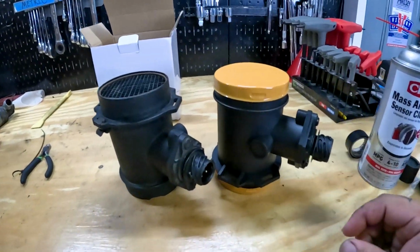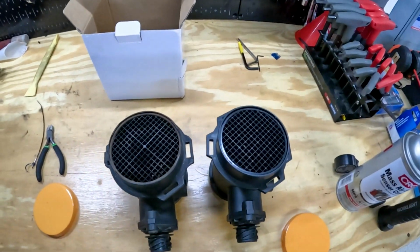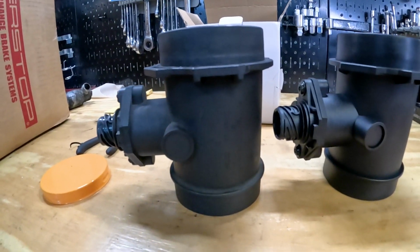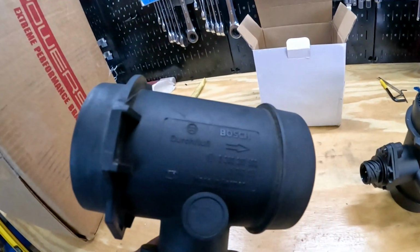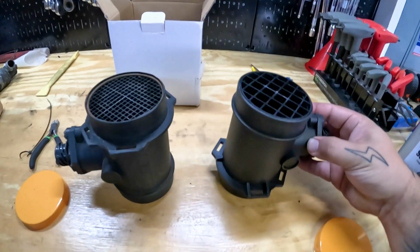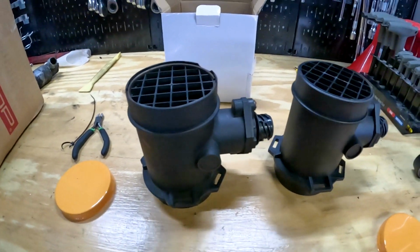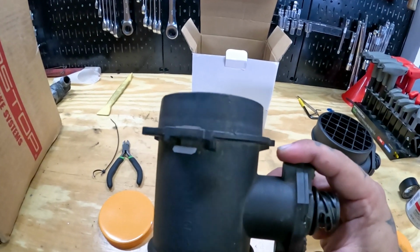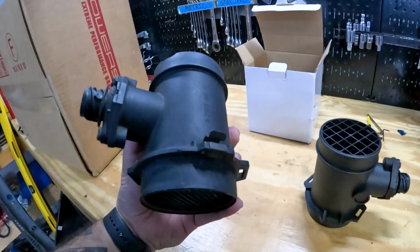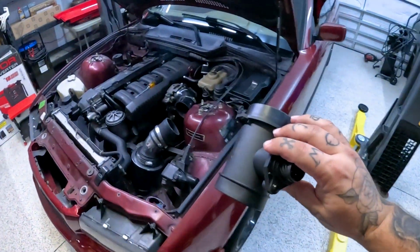All right, here they are. Pretty darn similar. This one just doesn't have the Bosch stuff on the side, so this one says Bosch and it has the airflow direction. Otherwise, they look just about spot on. There's this additional clip, which I don't think I'm gonna need to transfer over because it's not connecting to anything. So let's just go ahead, get this one replaced.